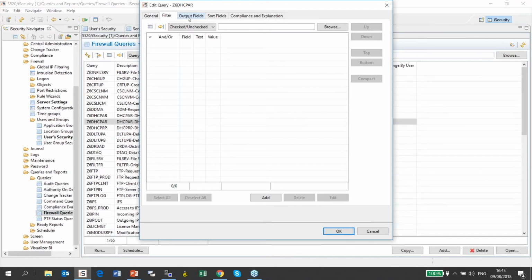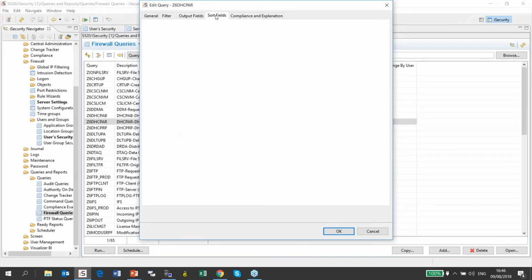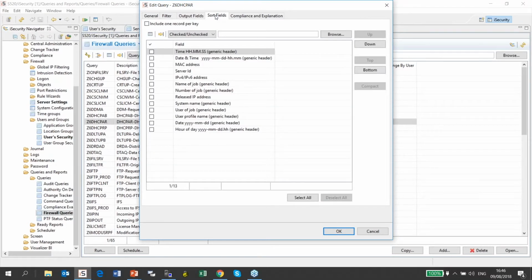We have the ability to check a field based on the trivial equal, not equal, but we can also use like and not like, and test and not test, and all these. This is just a possibility. We have the ability to sort the fields, as well as to provide an explanation that will run with the product and reach the auditor or the user who is receiving the information at the time that it is being sent to him.